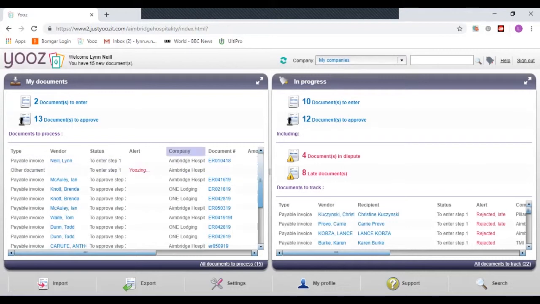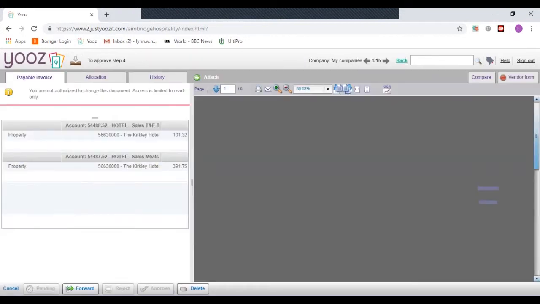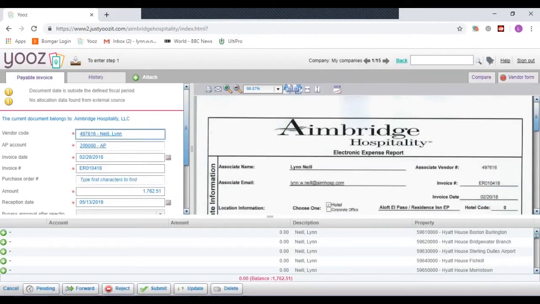Okay, here's my expense report form. It's right here, and it's through using the optical character reader reading it, and now my other documents are being read. So I'm going to go in up here. Okay, please, the first thing you should always do, and it's one of the biggest reasons that I have to reject expense reports back, is people forget to attach their backup to their cover sheet.